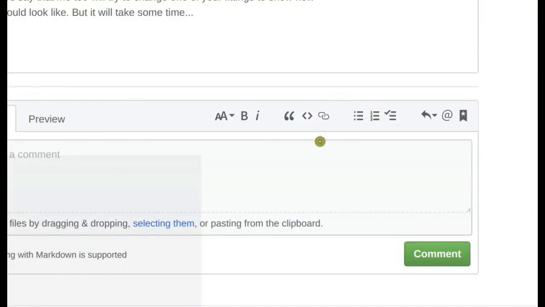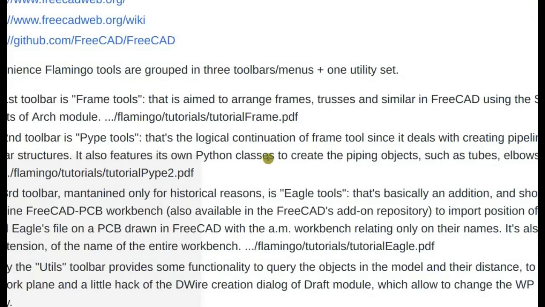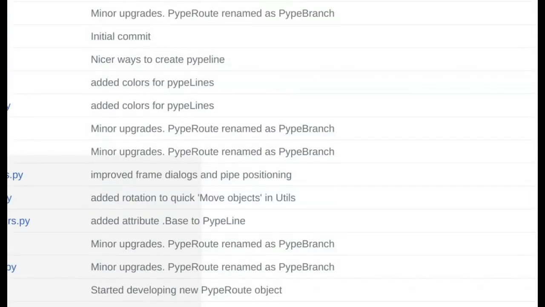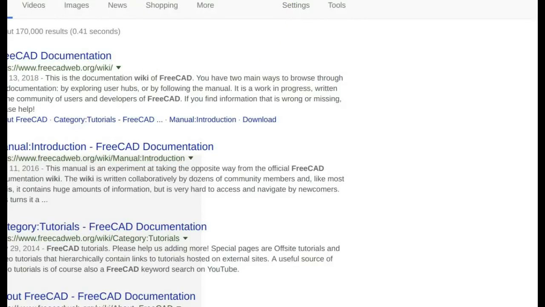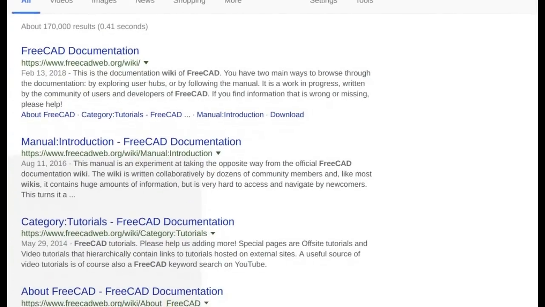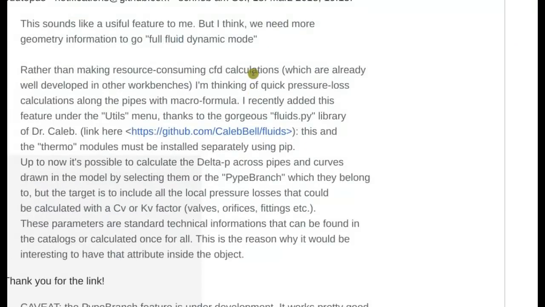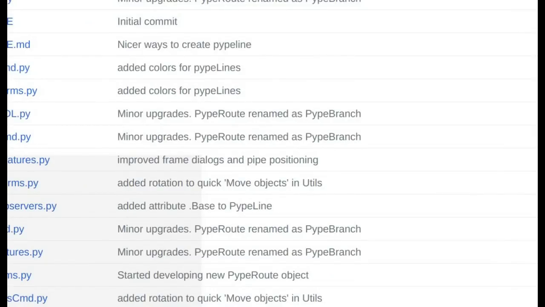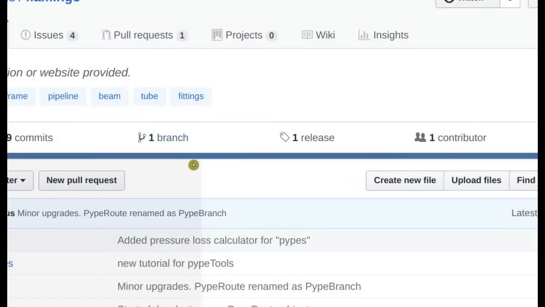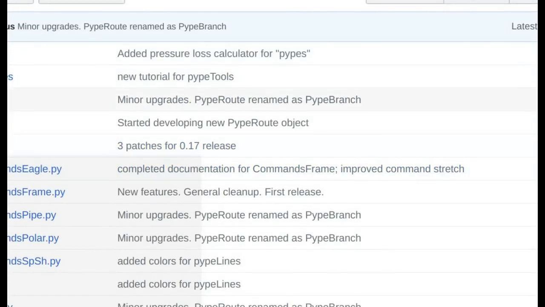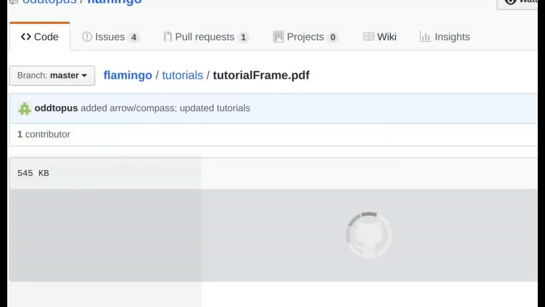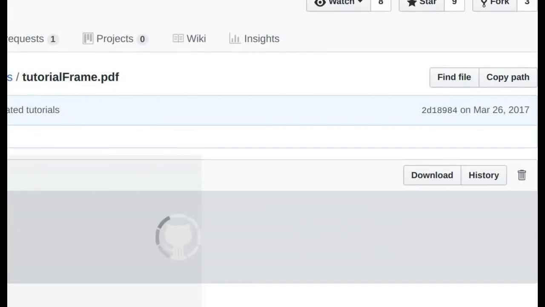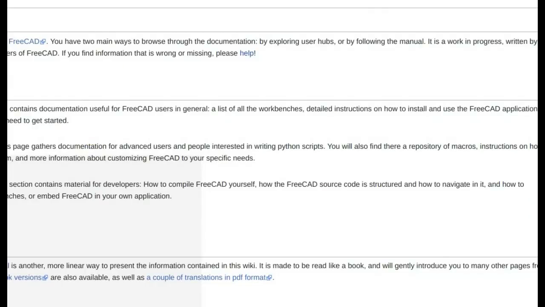Okay. And the best documentation on Flamingo, how to actually use it, is that on the FreeCAD wiki? Yes, I even saw some PDF files. Okay. You should have the tutorials. Let's see, in Flamingo examples, tutorials, yes. Nice, okay. So we got it on. So let's see if Flamingo comes up on the FreeCAD wiki.